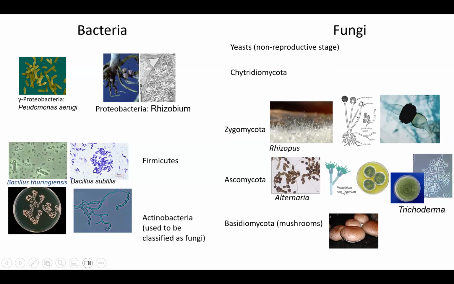Penicillium I put in here to remind us that most of the antibiotics that we use in medicine actually originated from soil. These organisms didn't produce it to control disease, but more as their own personal defense against other microbes in the soil. Trichoderma is a common biological control organism, and you can see it in culture or up close under the microscope. And then we have the mushrooms. But most of them in the soil are going to be the groups above that.